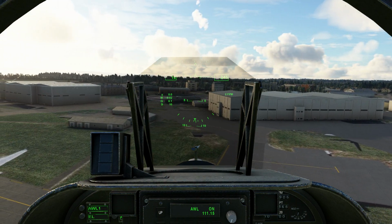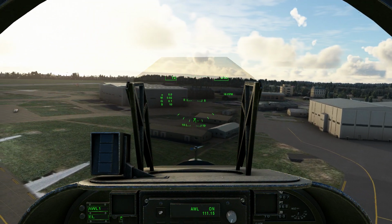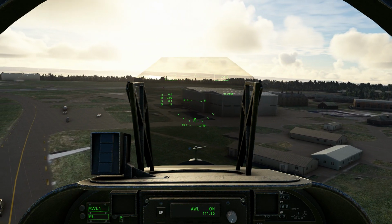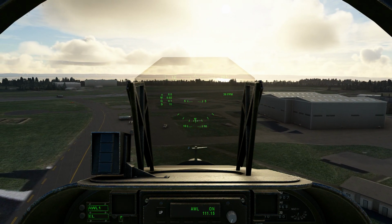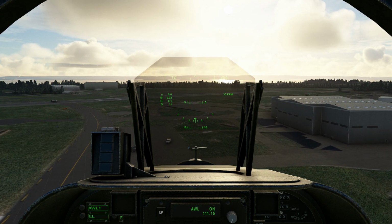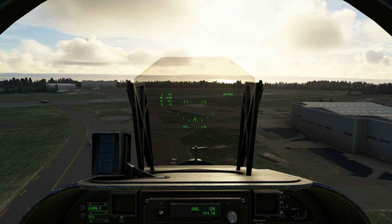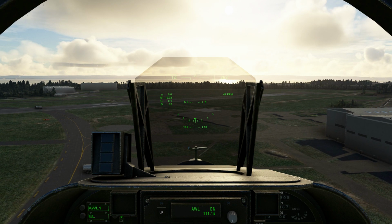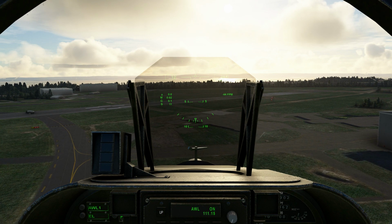If you want to, as I said, mess around with different types of aircraft and experience a jump jet doing this, for example, then this is an aircraft for you. Otherwise, if you are somebody who is new to Flight Simulator and doesn't want to put in too much effort to read hundreds of pages on a study level aircraft, and just wants to enjoy a fancy aircraft, but in a more simple fashion, then this aircraft is also something that you could fly.